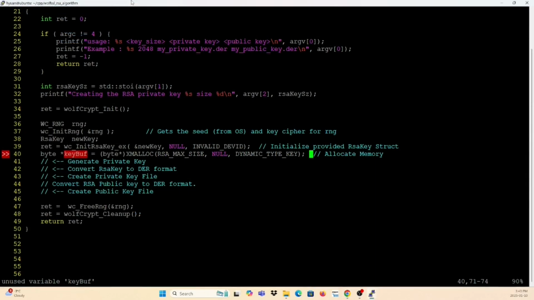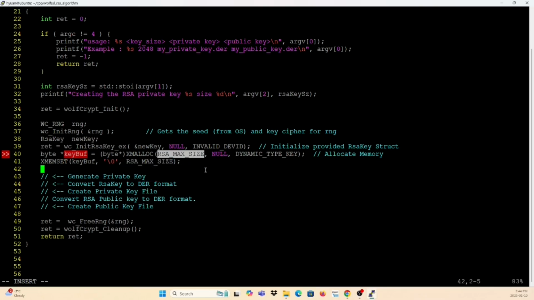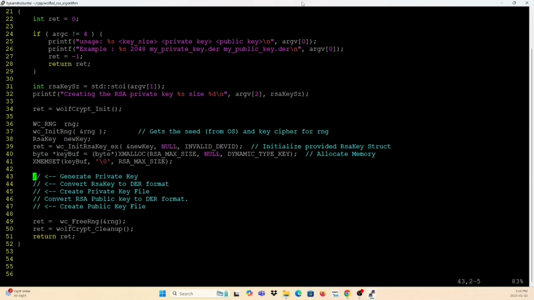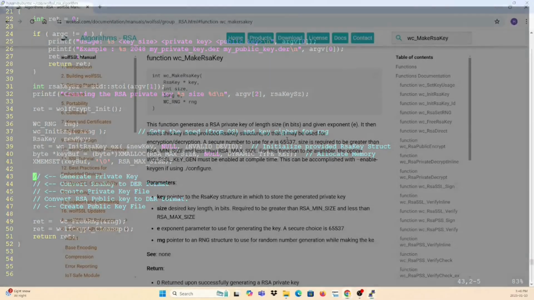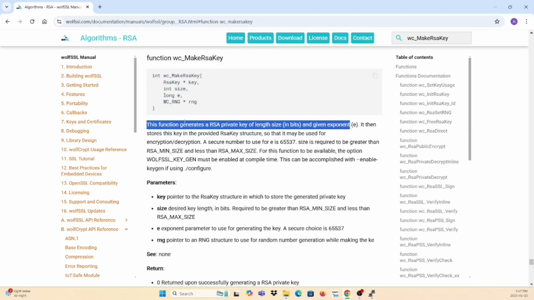Back to our editor. After allocating memory, we reset the memory. Next step, to generate a private key, the function wc_MakeRsaKey. This function generates an RSA private key of the length size and a given exponent e.